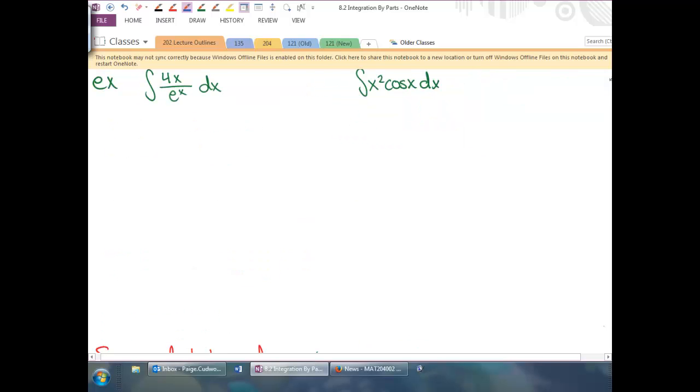Alright, so in class I would have you guys try both of these. Obviously we're not in class here, but I would encourage you to pause the video right here and just take a few minutes, see if you can figure out what piece of these should be the u and what piece should be the dv, and can you get the integration by parts to work out. I will give you a hint here. This first one will work out better if we rewrite it with a negative power to begin with. Okay, pause.